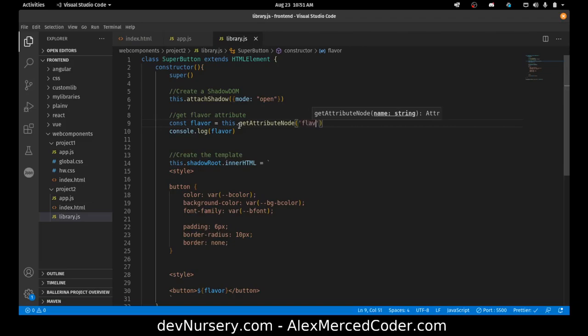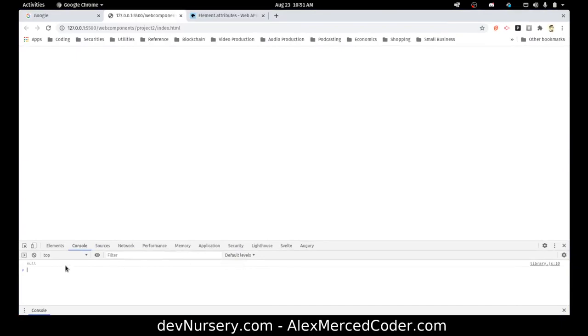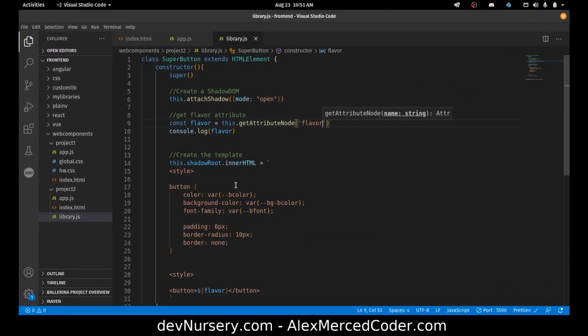Okay, and then we'll try flavor. And let's see what we get back. I get back null. Last I checked, that isn't, but I'm not going to stress out on why it is not behaving.